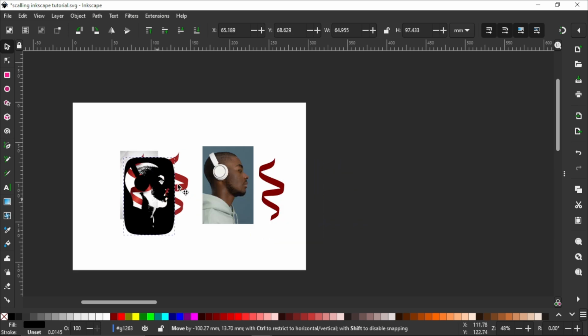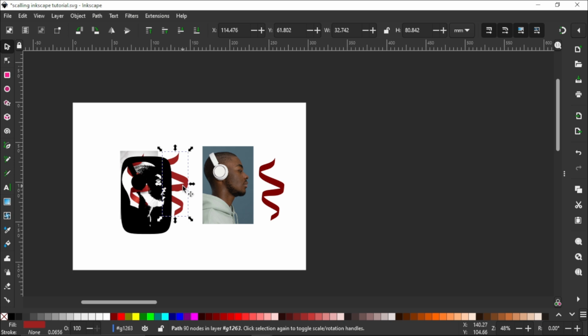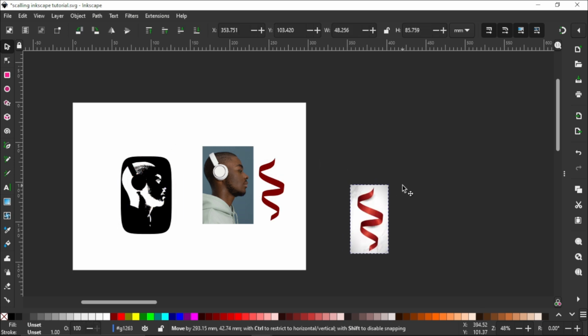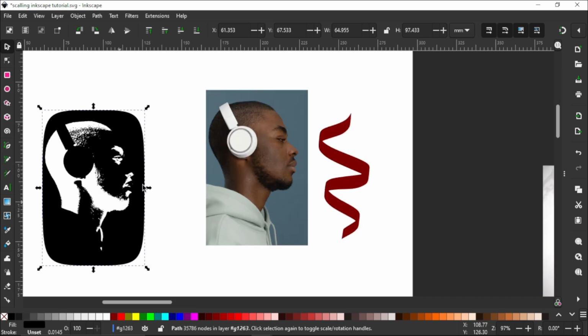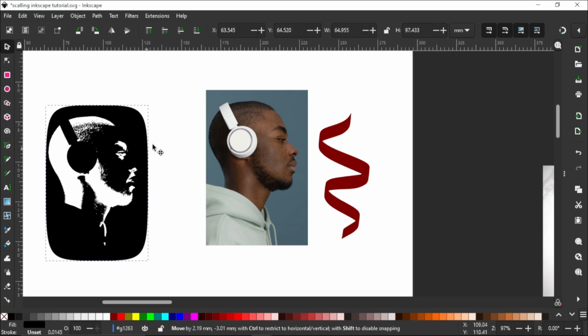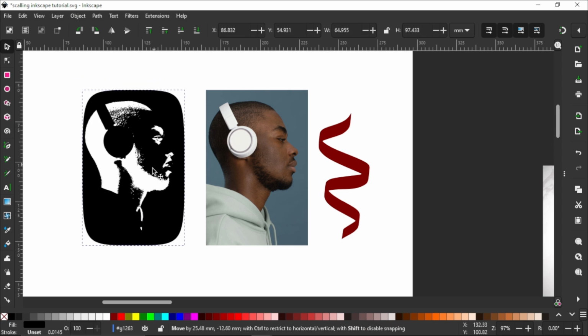Let me delete this and move that so that we can see it very well. So this is not a perfect vector illustration of this actual image, but it's kind of cool and it gives you a cool design that you can just use to play around with if that is what you want.